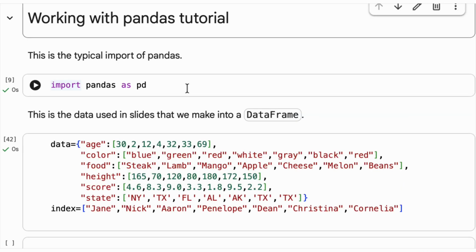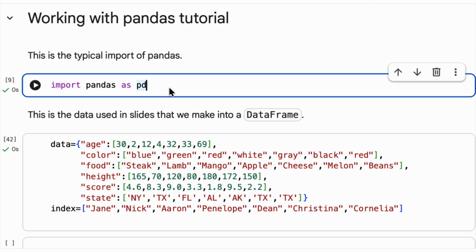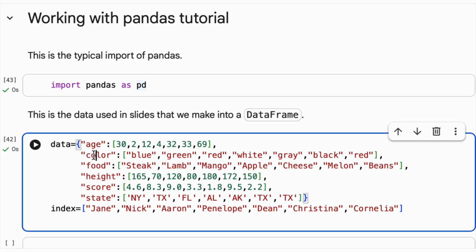Here is our workbook for today. First we'll do import pandas as pd, and now we'll try to create a data frame. We have some data given as a dictionary, where these are the names of the columns, and for each column we have the entries corresponding to the column, and we also have an index. So pd.DataFrame(data).